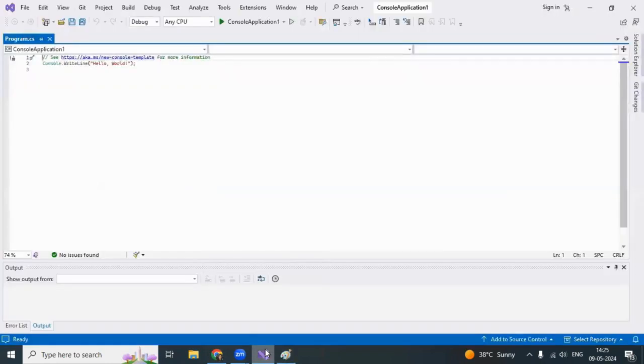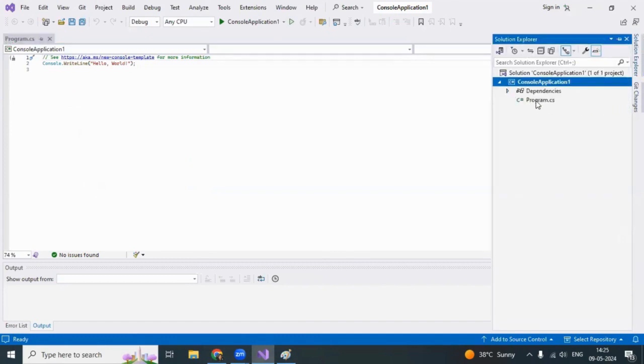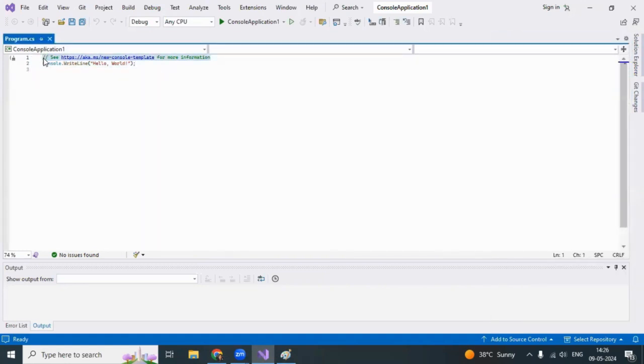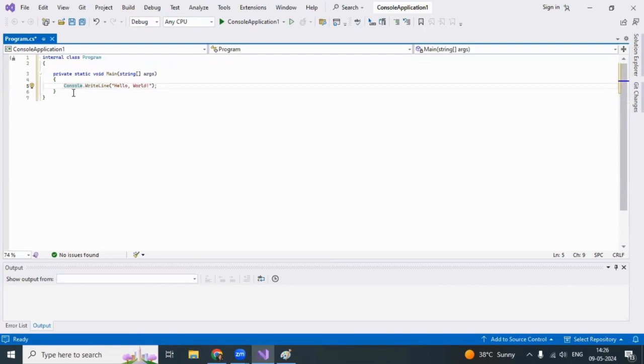Coming back to our project, as you can see, when I create the project, it creates the file Program.cs. CS means C Sharp, .cs is the extension of C Sharp. Now, as you can see, it creates the Program.cs file with static void Main.